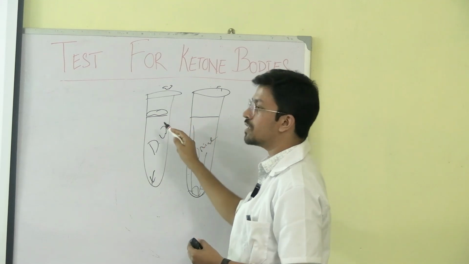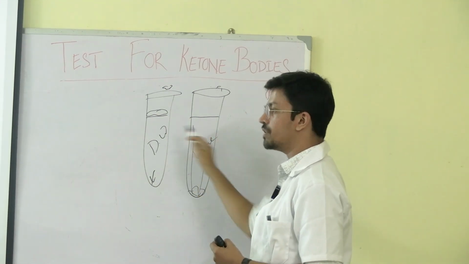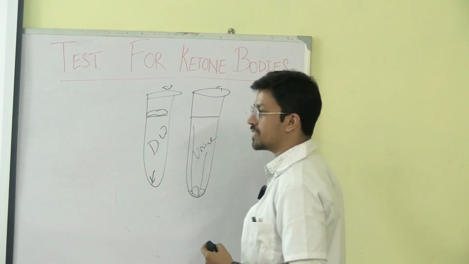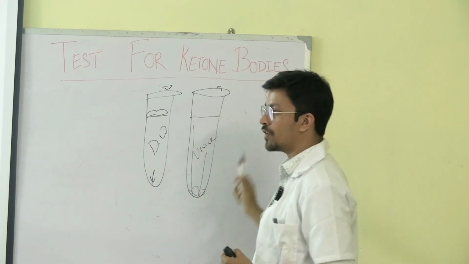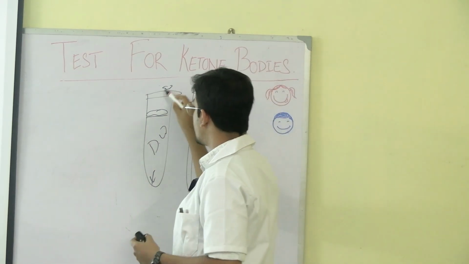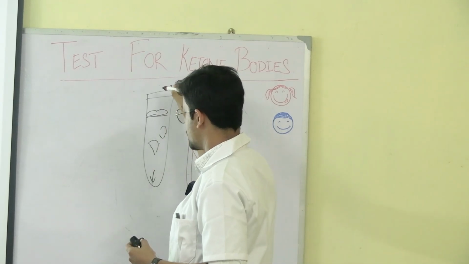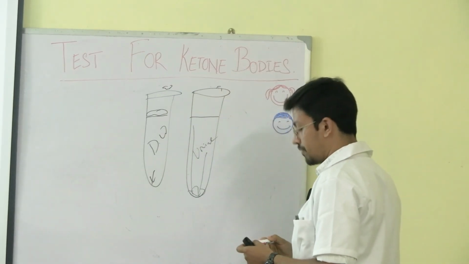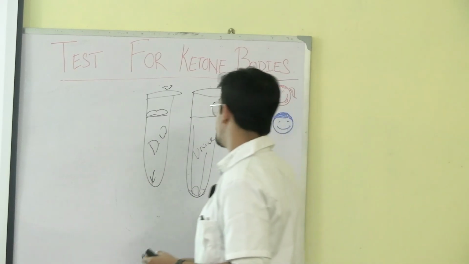Understandable? We are not using the distilled water to compare with the urine. We are using the distilled water to rule out whether the product that I am using, the sulfur that I am using, is perfect or not. Okay? If that sulfur is settling at the bottom of the test tube, that means that sulfur is not good enough. Okay, we have to take a dried up sulfur.